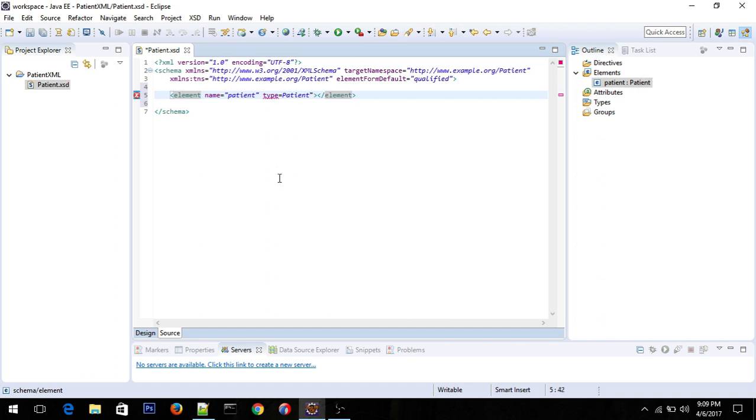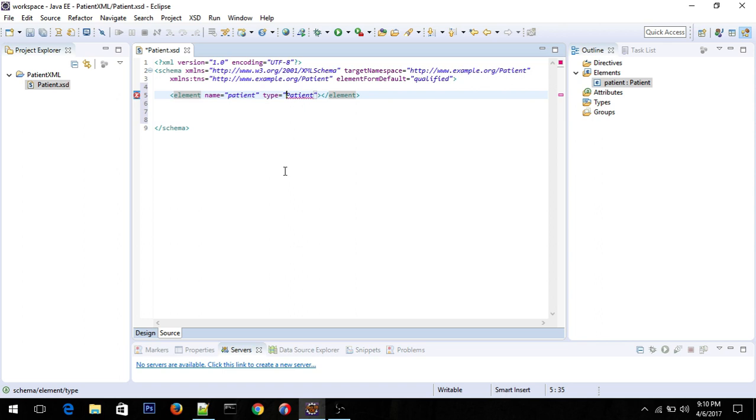So all attributes should have this. Okay. So it is showing an error because it is not able to find a type for this element, right? So that is the thing. This is a simple element, the base element. Now I'm going to define a complex type for this element type.